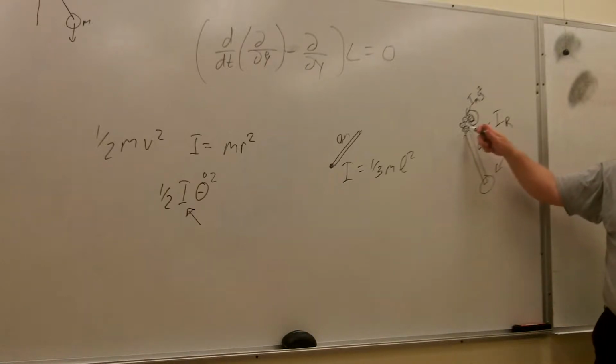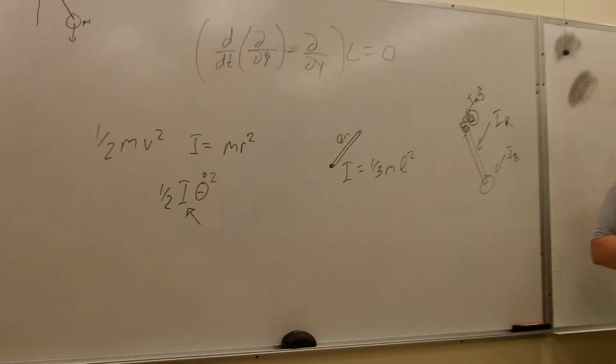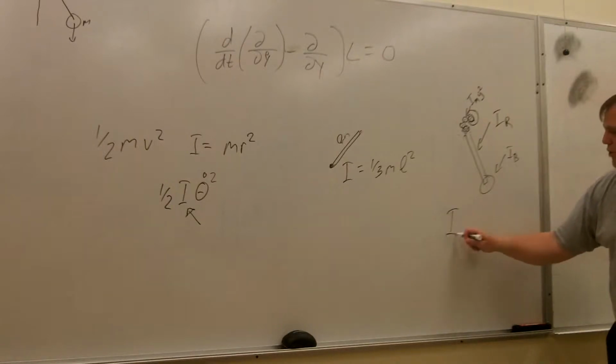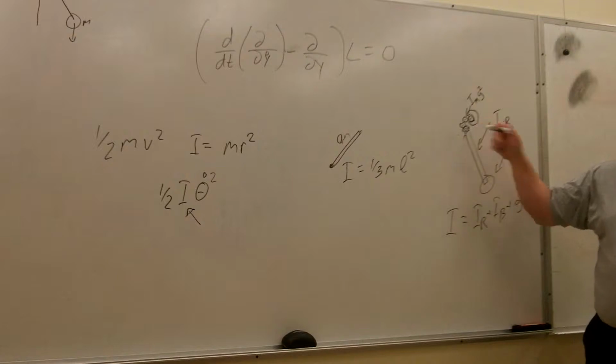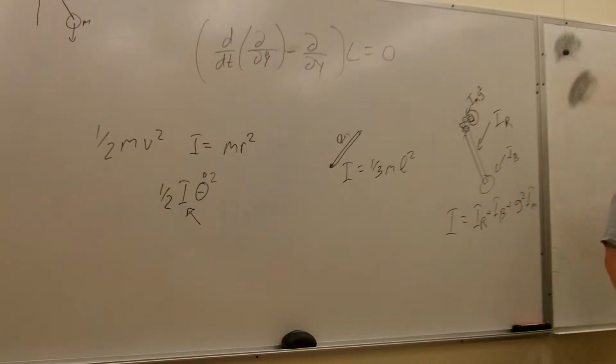Now, assuming all of these are about the same rotational point, all I have to do is say the overall I is just the sum of those things. Right? I of the rod plus I of the ball plus G squared times I of the motor. Just add them up. That's my net rotational inertia about that point. I just call that I and I stick it in there. So if you want to add more stuff to it, if you want to make the problem look complicated, it's really easy to do if you leave it as I.